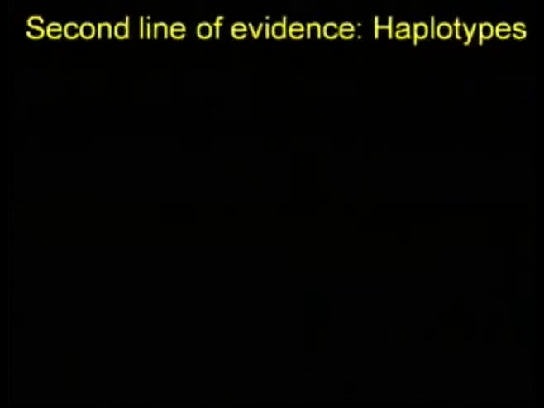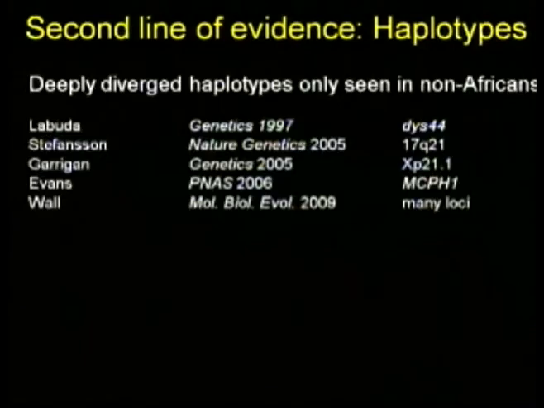So the second line of evidence for gene flow that we looked at was based on haplotype structure. And the idea is the following. We look for sites in the genome, not using the Neanderthal sequence at all. We look for places in the genome where there are deeply diverged haplotypes, very deep genealogies, places where people have lots of SNPs that are not seen in anybody else, that are only seen in non-Africans. This is very unusual because, of course, we know Africans have much more diversity than other populations. So finding a place where non-Africans have more diversity is very weird and might be evidence that that bit of the genome has had an influx from an archaic population.